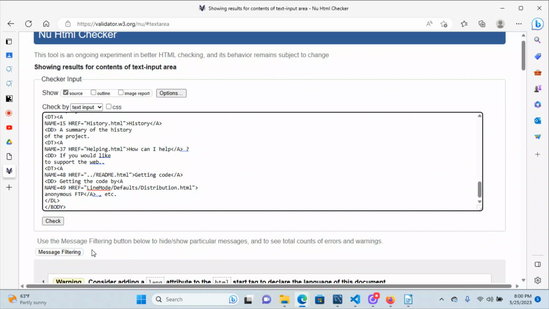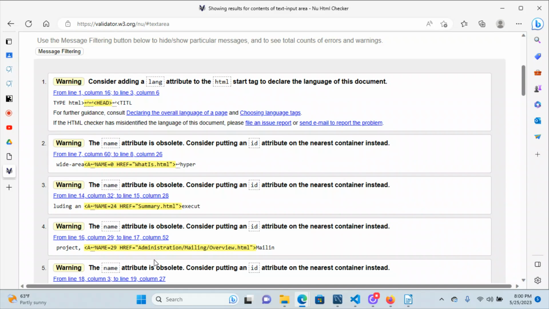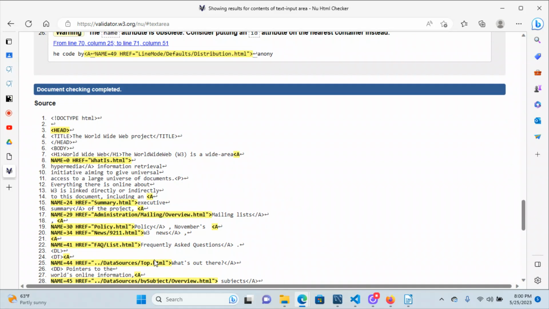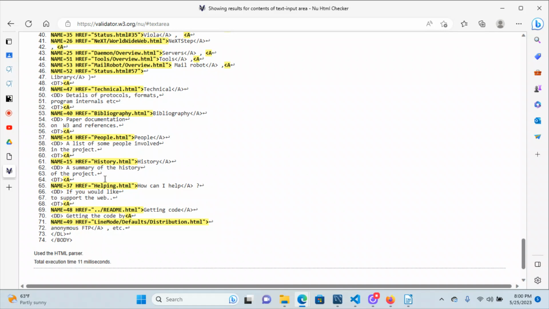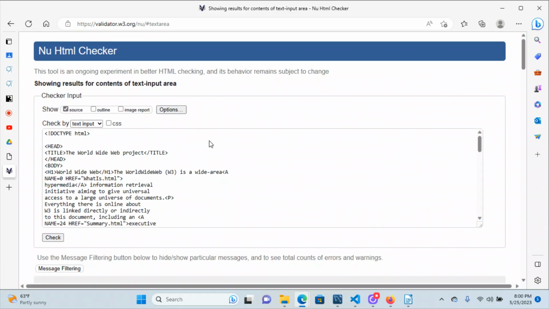But if we get rid of it and check, now we have made this thing compliant with HTML5 fully three decades later. Some warnings, certainly, but other than that, no errors. And all we had to do: we added the doctype HTML, we changed header to head and got rid of that weird next ID thing, and then we got rid of the stray end anchor tag at the end of the document. And we now have a valid HTML5 document from 33 years later, which I think is kind of cool.